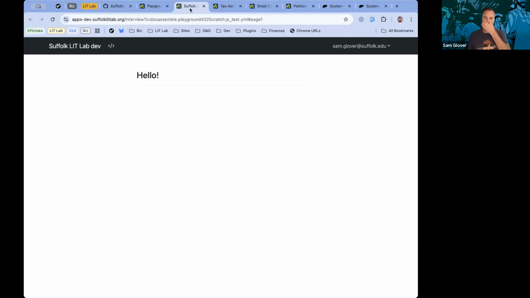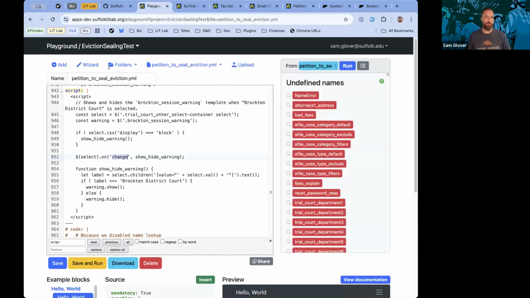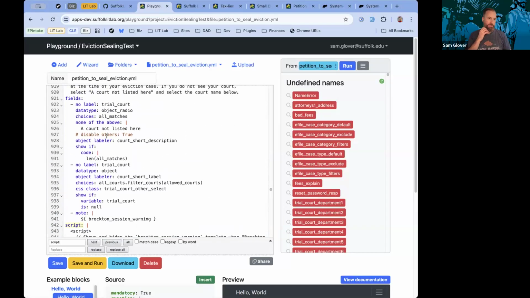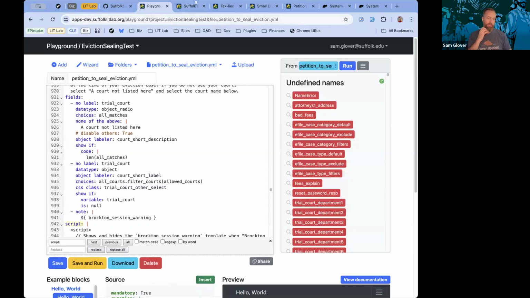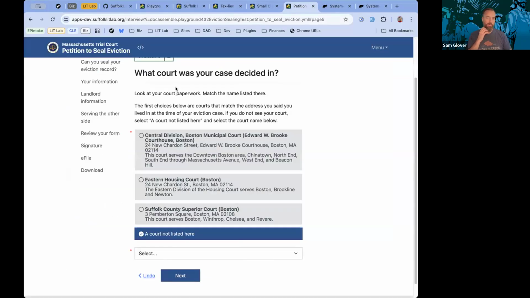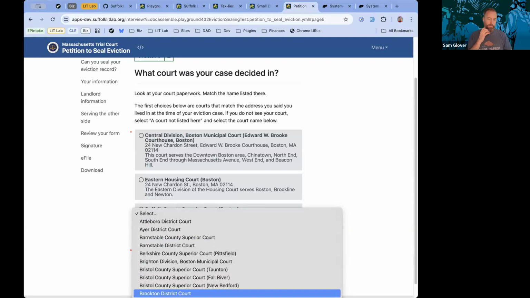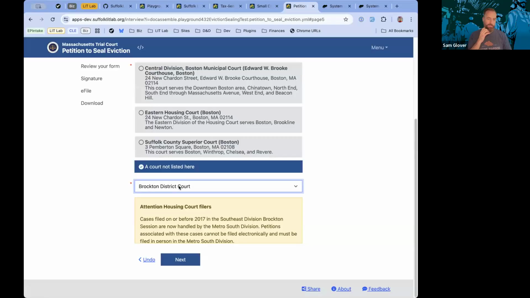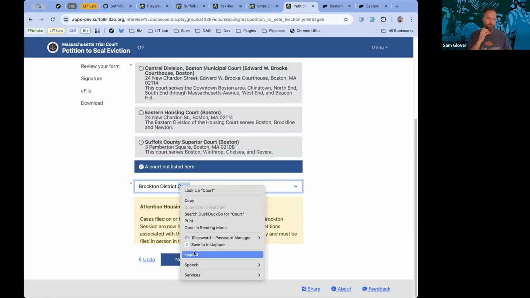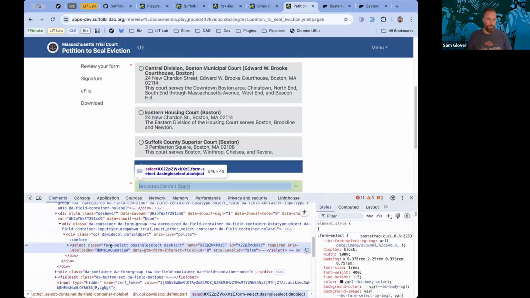What else? A really useful tool, which I touched on a moment ago, is some of those question modifiers. If we go back to the interview that we were looking at here, and look at that select that we did, how would you target this?